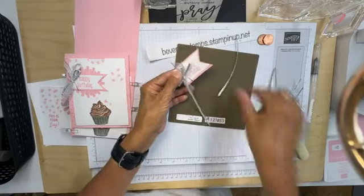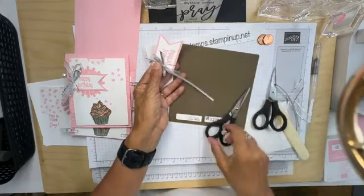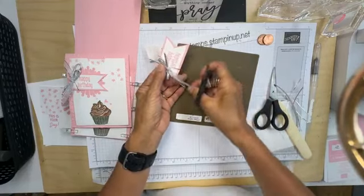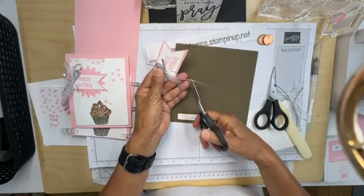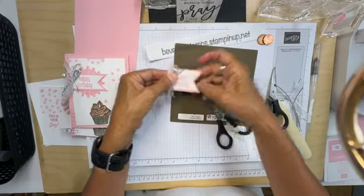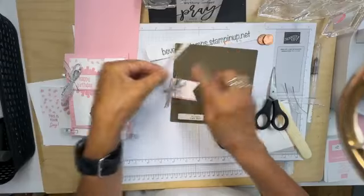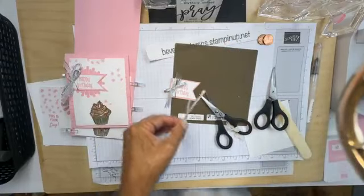Oh, I don't have my ribbon scissors. That's why that's giving me a little bit of trouble. Here we go. My ribbon scissors are just for ribbon. They're much sharper. Okay, isn't that cute? Both those ribbons together. I will keep these pieces because you can add them to another bow like that.